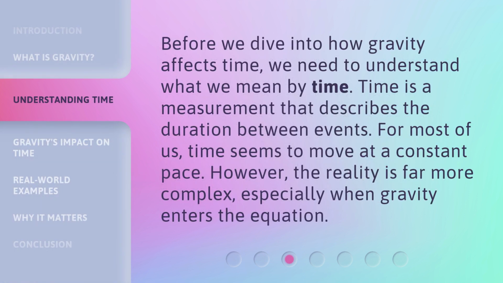Before we dive into how gravity affects time, we need to understand what we mean by time. Time is a measurement that describes the duration between events. For most of us, time seems to move at a constant pace. However, the reality is far more complex, especially when gravity enters the equation.